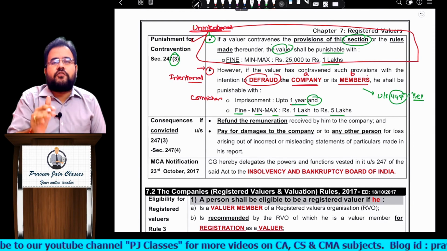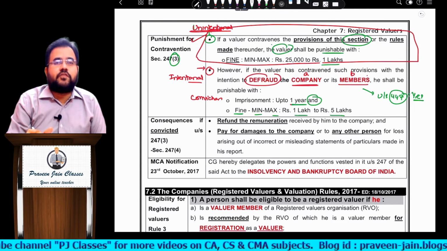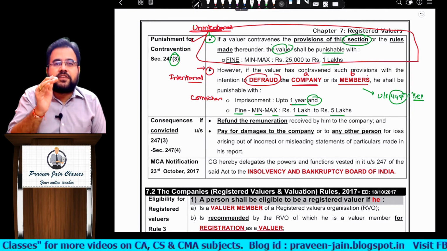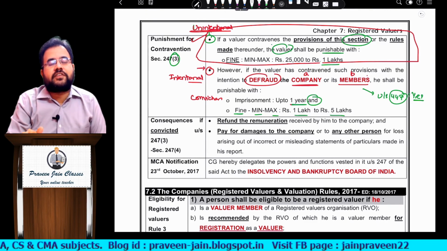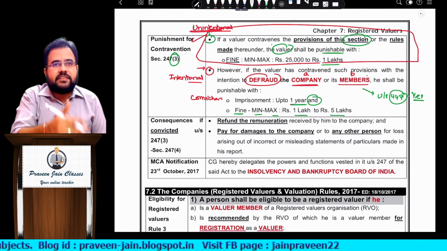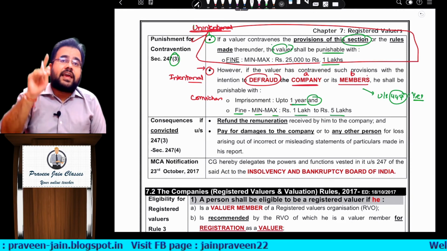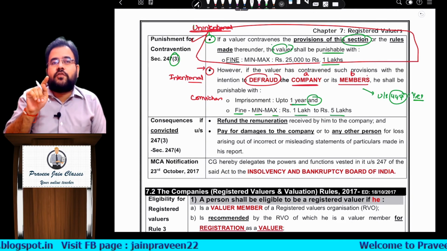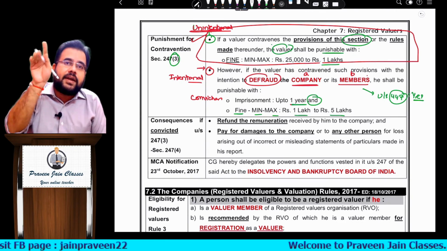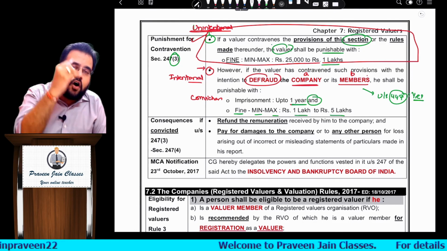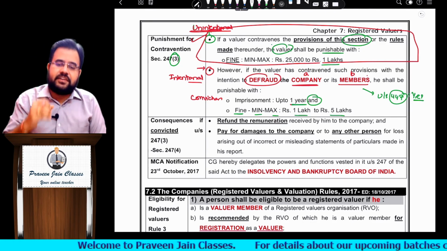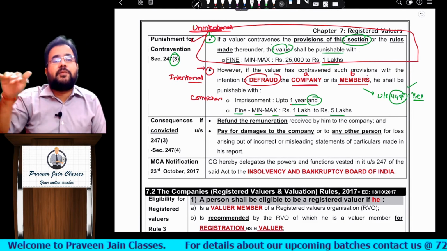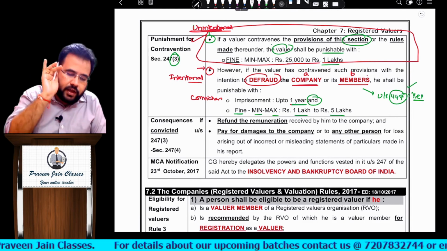Can I say 447 was a very wide section, sir. What it was saying, sir, whenever a person commits any fraud, can I say he will always be booked under 447? Sir, he has already been punished as per subsection 3, no? Can I say there it was also mentioned, even though your liability under other sections are there, that will always be there. Whatever is written in 447 is additional, sir. So can I say Anna will be booked there also? Anna will be booked here also, sir.